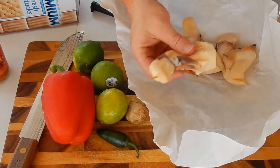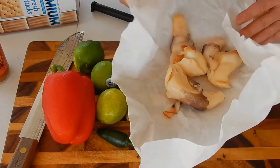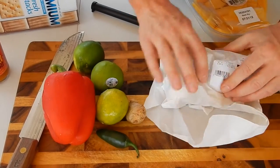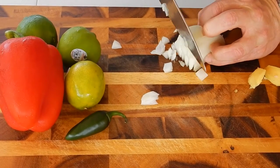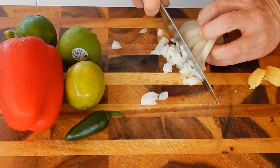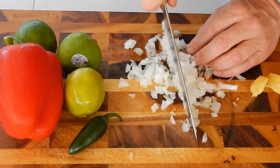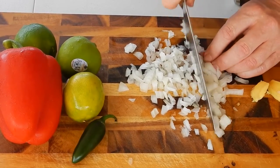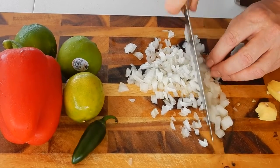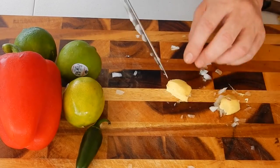Look at that — that right there is beautiful. So let's get started. There are a few things you're gonna need to do to this conch before we start putting everything together. I'm gonna chop up all this stuff and then show you what I'm gonna do with the conch. Let's chop up some veg. You want to get this chopped up pretty small chunks — not huge, just small. In goes our ginger.